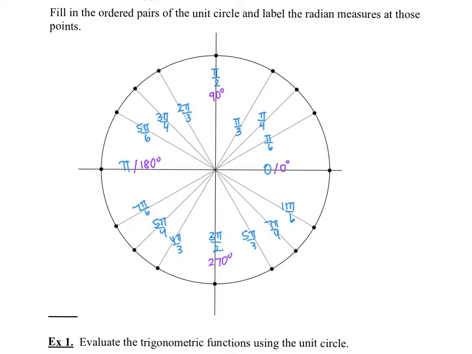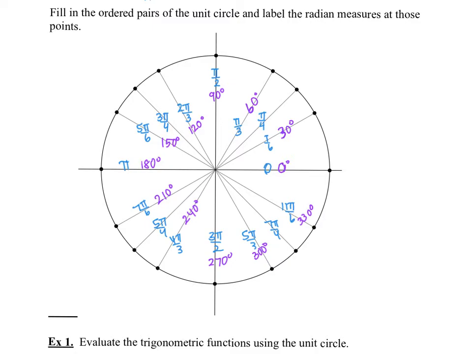Okay, this is dividing the 90 into 3 equal pieces. So 90 divided by 3 means they're each 30 degrees. So this is also called 30 degrees. 30 plus 30, now we're at 60 degrees, 90 degrees, 120 degrees, 150 degrees, 180 degrees, 210, 240, 270 already labeled. What am I at? 300 degrees, 330 degrees, and if I kept going, I would get back to 360 degrees.